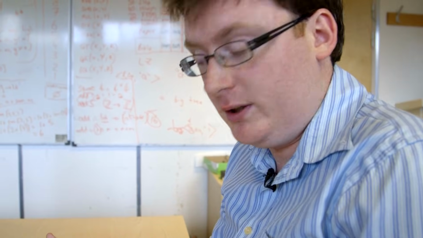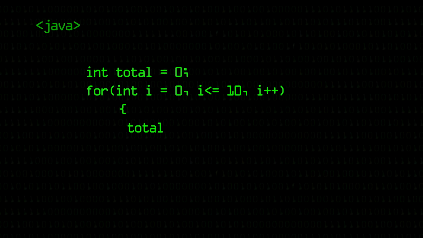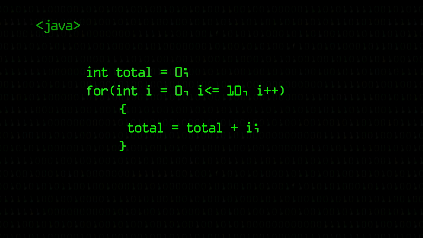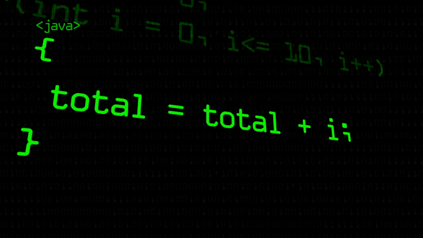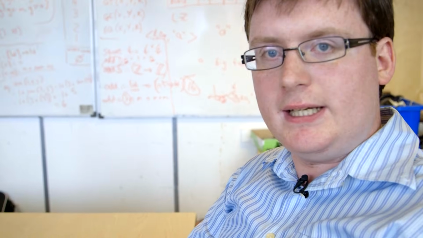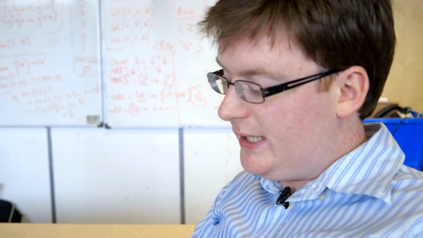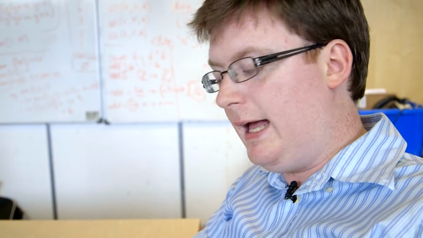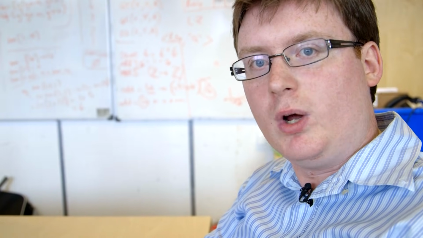We're adding numbers 1 to 10, so the obvious thing to do is to say, we'll change the variable total to the result of total plus i. What we have here is an appearance of the equal sign. Some people would look at this and go, right, this is clearly the mathematical definition of equals, which means the left hand is equal to the right hand side. That's not the case in Java and other C-like languages. What this single equals actually means is an assignment. We're saying that total is now equal to the previous value of total, and we've edited it in some way. In this way, we've added 1 to it.